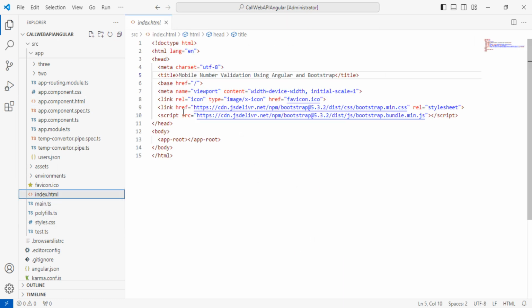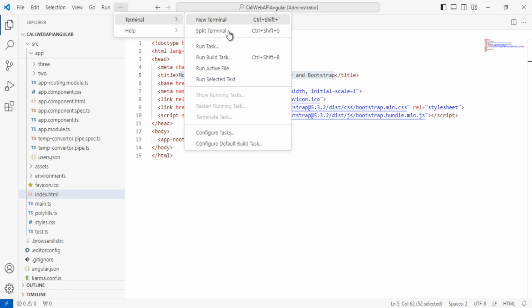Okay, so here I have used two CDN URLs for bootstrap CSS and bootstrap JS, and this is the title I have mentioned as per my video, that is Mobile Number Validation using Angular and Bootstrap. So after these changes, I'll go to my terminal, that is, click on terminal, new terminal.